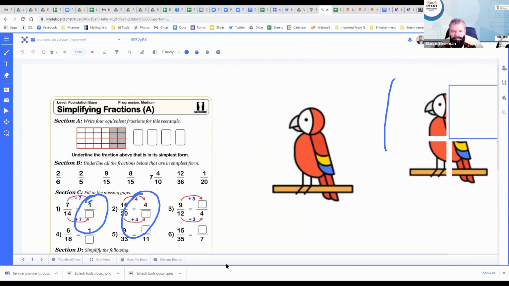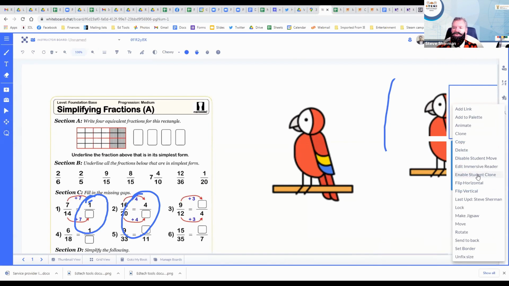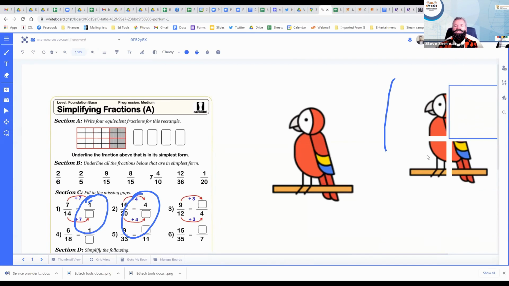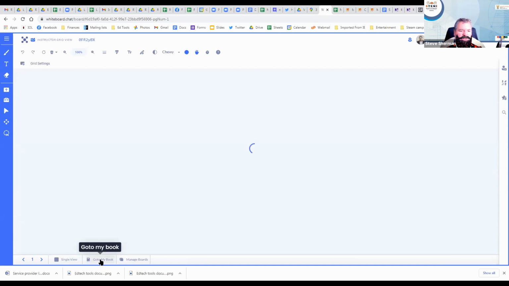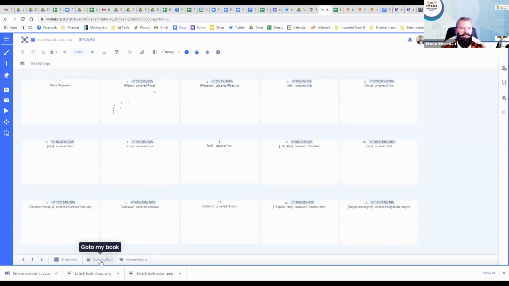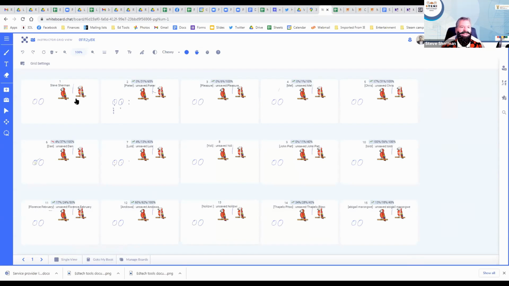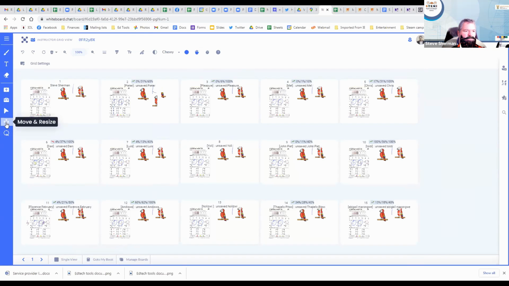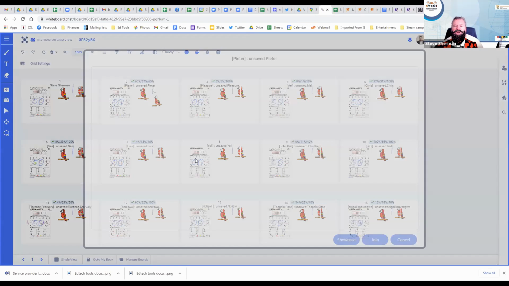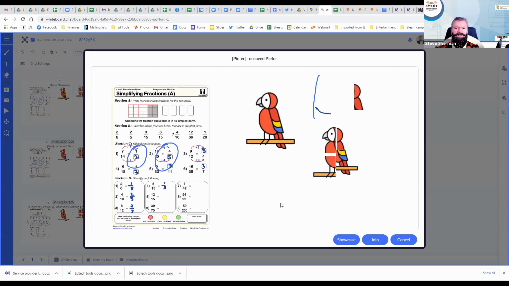Is it working over there? Maybe I've run out of space on my board. Okay, but what I can do is then get you people, yeah, enable student to move. Oh, I think you can already. So on your boards, you can actually drag these things around, and you can make the puzzle pieces work. So some of you can click on the puzzle piece. If you go to Move and Resize on the left, I see over here, Peter, you started working it out. So I'm going to look at Peter's board, and he is busy moving the puzzle pieces.